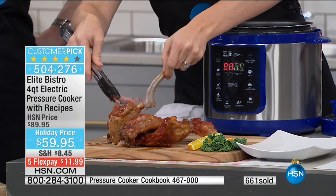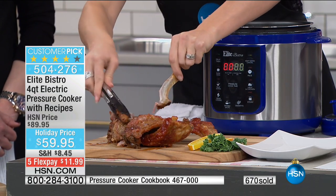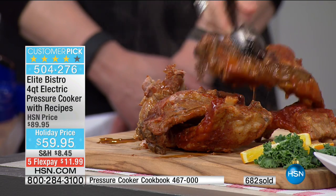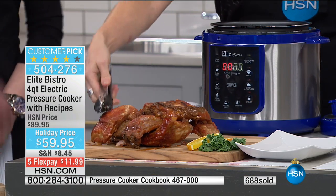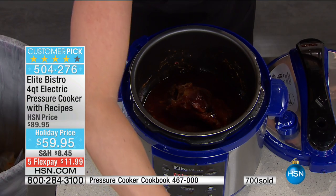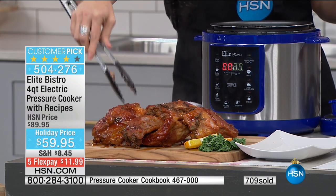You can eat this with lipstick on, ladies. You can eat it and look cute, my friends, because that is how easy it's going to be to peel off the bone. That's what you get when you pressure cook. Those are the results that you should expect when you pressure cook. If you're not getting those results on your grill, if you're not getting them even in your slow cooker, or if you're just sick and tired of leaving an electric slow cooker plugged in all day, every day, worrying about whether or not that's safe for your home, you can do your ribs when you get home at night in 40 minutes, be feeding your family the most beautiful fall off the bone, juicy, tender meal.